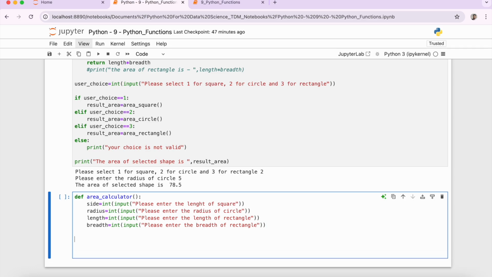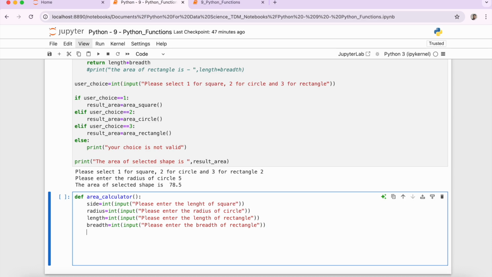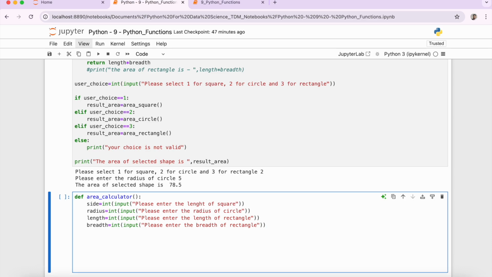Now if I want to calculate the areas for each and every shape, what should I do? I should declare the variables, right? So I'm going to declare multiple variables over here, saying that area of square is equal to side into side.